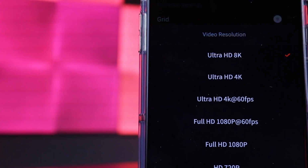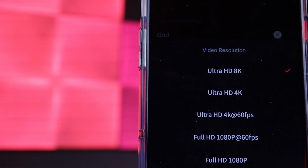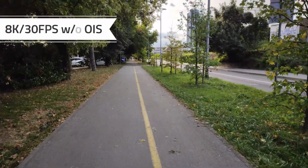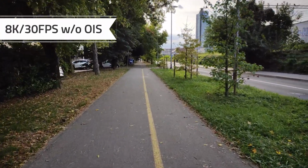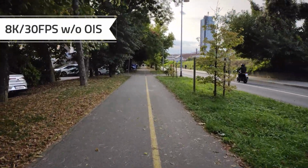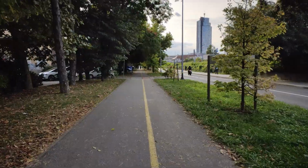When it comes to video, the camera supports recording up to 8K at 30 FPS, and while that's great if you have a tripod or want to capture a huge amount of detail, recording at that resolution doesn't support optical image stabilization, so the videos tend to look really shaky.